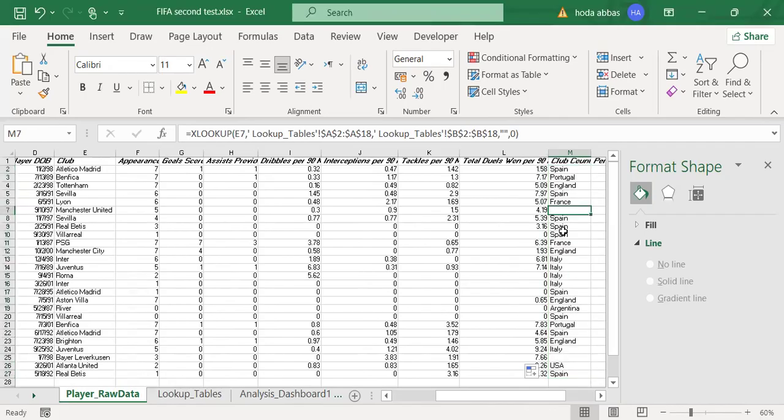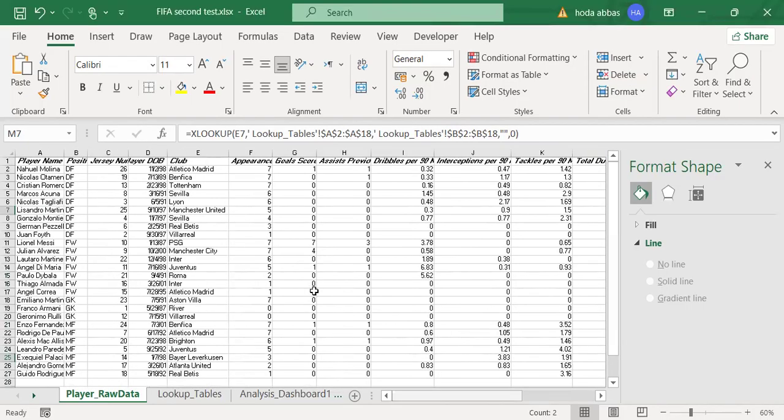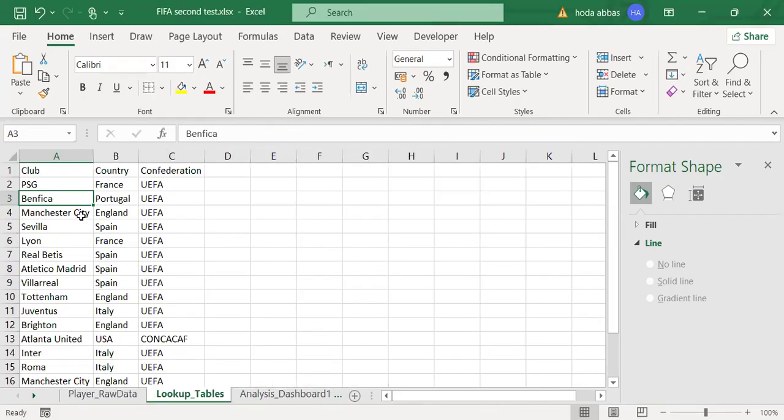As you see, there are two blanks here and here because Excel can't find the name of the country for Manchester United, for example, because lookup tables has no Manchester United, it has Manchester City.